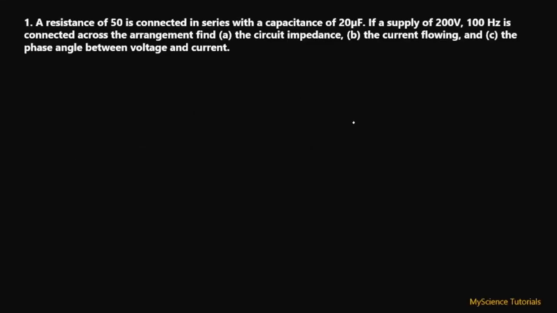In today's video, we want to look at problems involving an RC series AC circuit, a resistor and a capacitor connected in series in an AC circuit. In our previous tutorial, we looked at the R and C series AC circuit, where we covered all the important parameters and formulas that we need to note and use when solving problems involving an R and C series AC circuit.